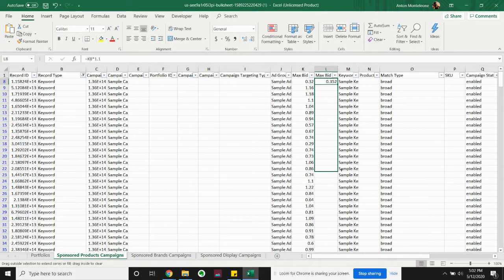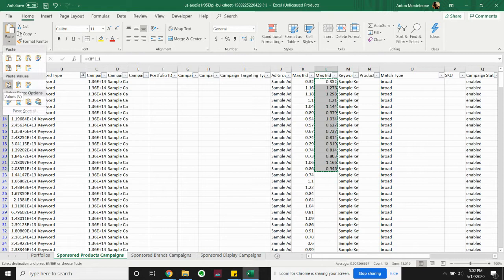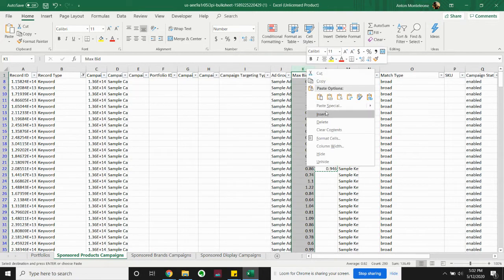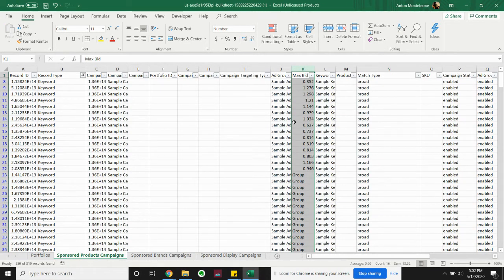You can click and drag that all the way down, and then you can copy that and do a paste values, just so that is no longer dependent on these old bids. And you can delete the old bids and have the new ones take their place.